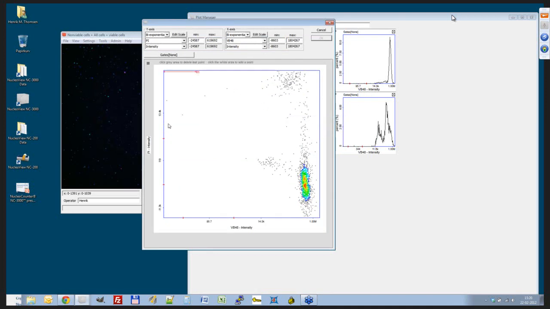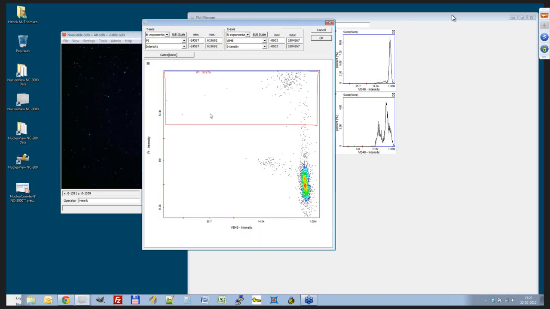That is a high propidium iodide intensity. Propidium iodide will go into permeable cells, and therefore it will stain the dead cells. So these cells up here in this gate will be the dead cells. On the x-axis, we have our Vitabrite 48 intensity.